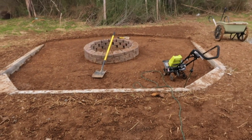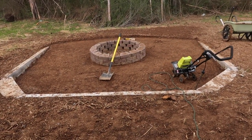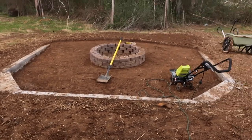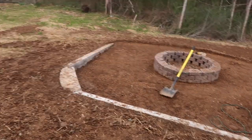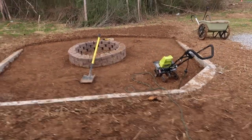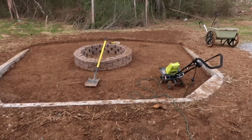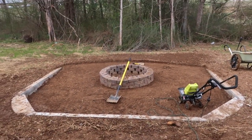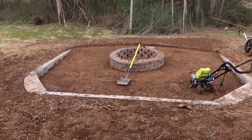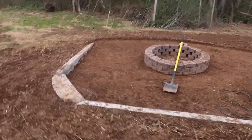Got my tiller in there, getting it all dug up. So I got that done. Now I got my concrete grinder right there. I gotta do some more trimming and shaping, and get a little more level on a sitting area in there, of course. But I got the shape I want. She's coming in looking pretty good. So I'm gonna show you what we got today.